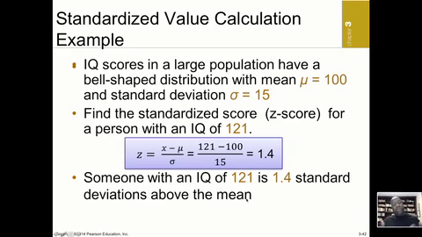And at this point you're asking, well, that's great, but what's the value of that? It will come in a bit later, because the higher the standardized value, the more extreme the value. That makes sense. If I had an IQ score of 200, then that would certainly be a much bigger Z value. So the Z value gives us a sense: the bigger they are, the further the numbers are away from the mean, and that has significance in probability when we come to that point later on.